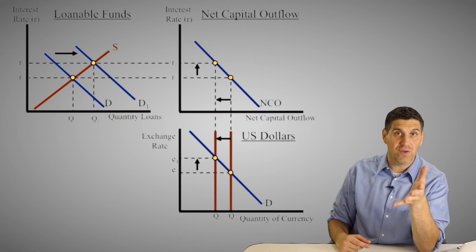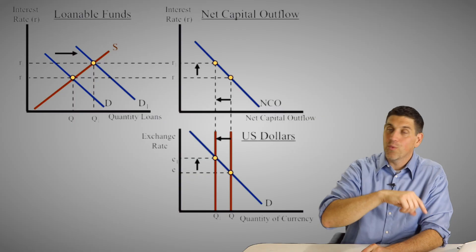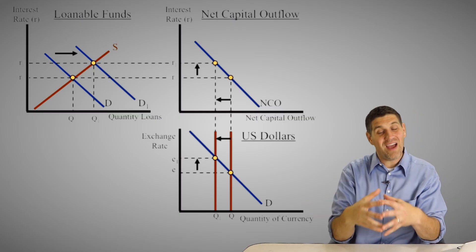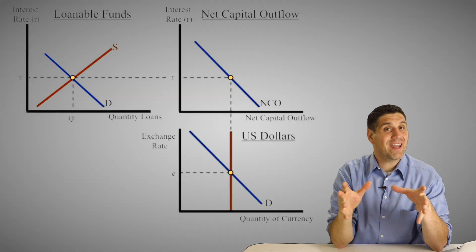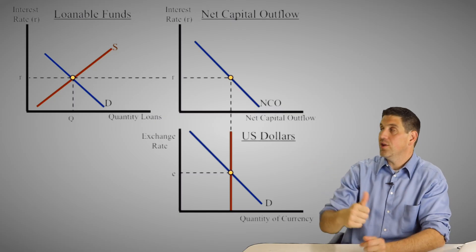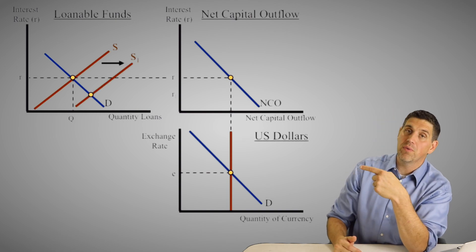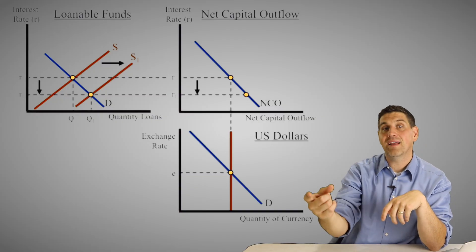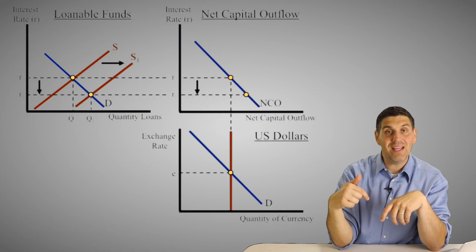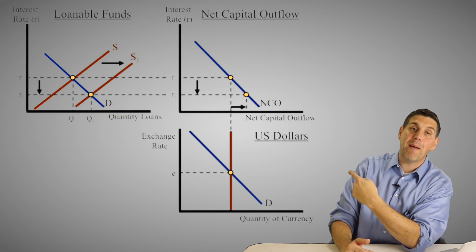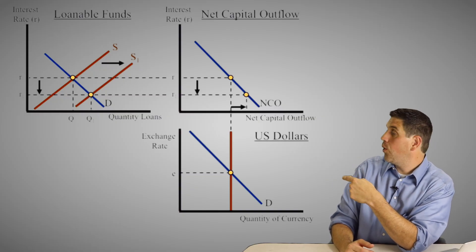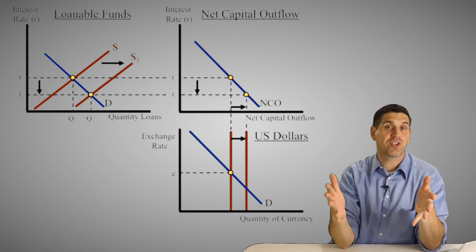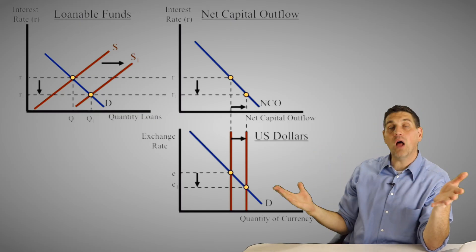You can think of that vertical curve as a supply curve for the currency available in the foreign exchange. There's less dollars available because Americans are keeping it in their own country, which leads to an increase in the value of dollars — appreciation. Now let's look at a decrease in the real interest rate. Let's assume there's an increase in savings and Americans decide to save more, so the supply of loanable funds shifts to the right, decreasing the real interest rate. Americans don't want to buy American assets — they want to go buy foreign assets to get that higher rate of return. Foreigners don't want to buy American assets either. The net capital outflow will increase and the United States will move towards a financial account deficit. With all these Americans going out there buying foreign assets, that increases the quantity of dollars in the foreign exchange market, which would decrease the value of that currency — so the dollar will depreciate.